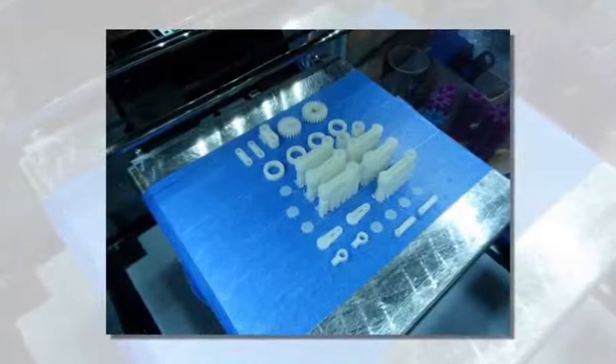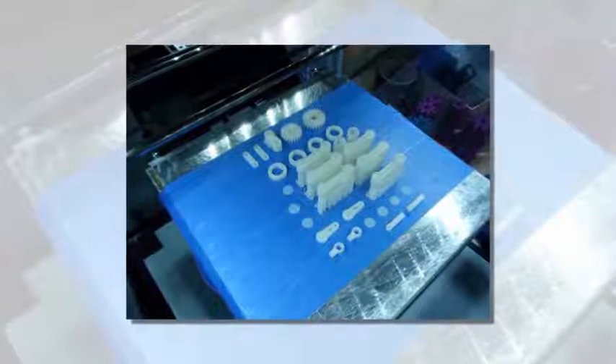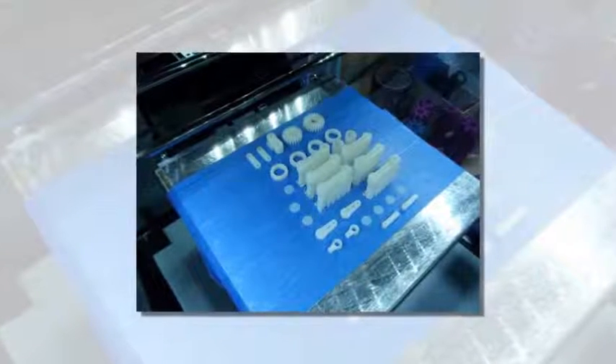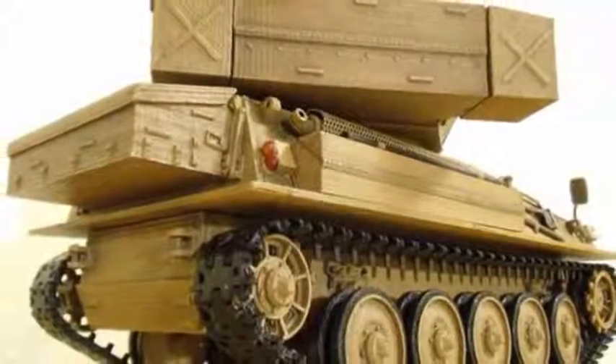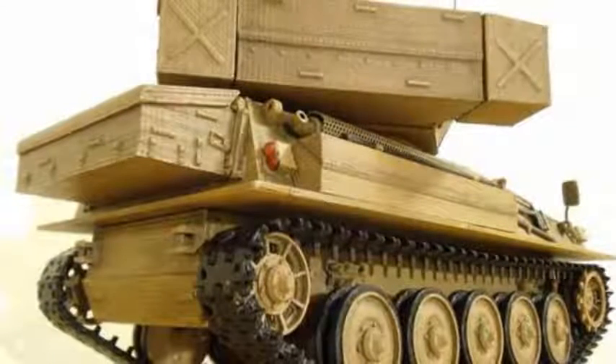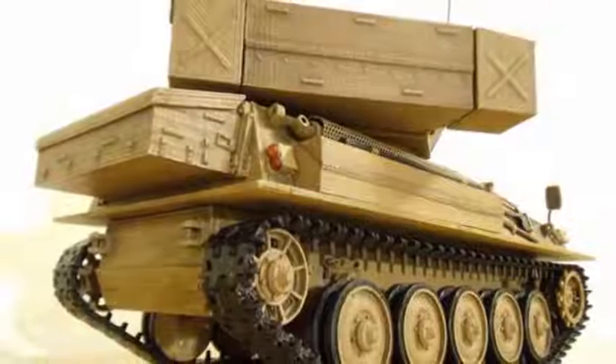But the other purpose is more glorious: me and a couple others are trying to start up a 1/16th battle club using the IR battle system like Tamiya has. I have a 1/16th Leopard 2A6 that has been converted to Clark's board. The others in the club use Tamiya tanks, and a 3D printed tank would obviously be perfect.